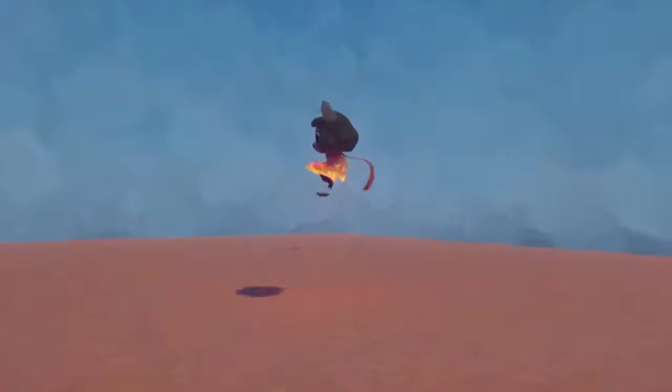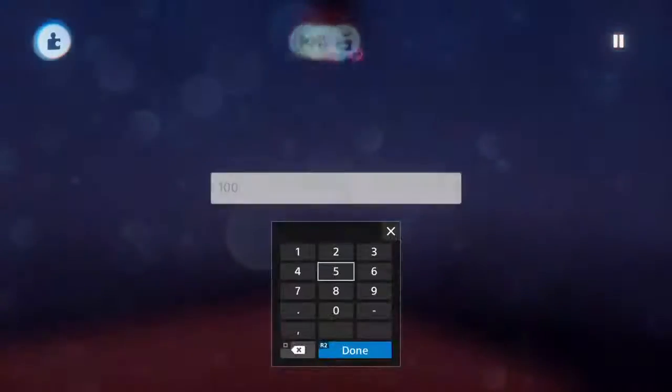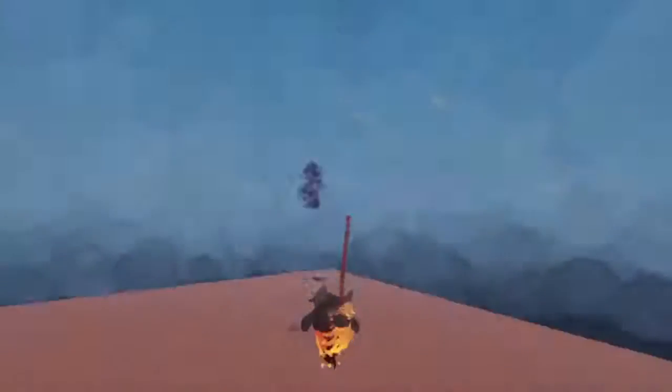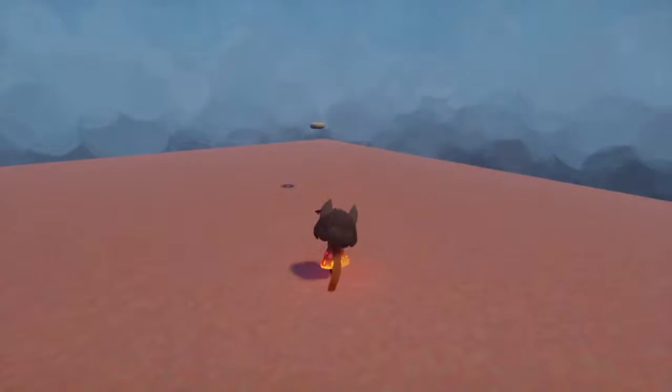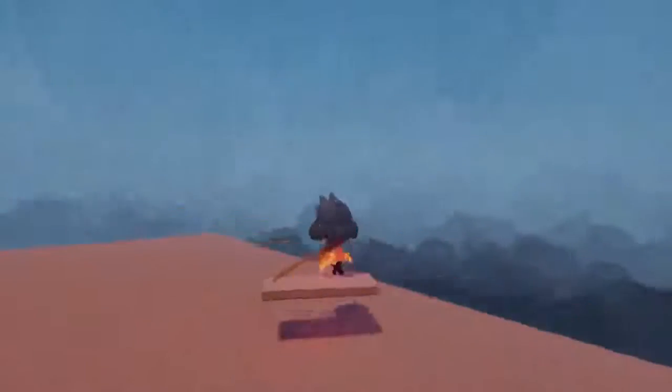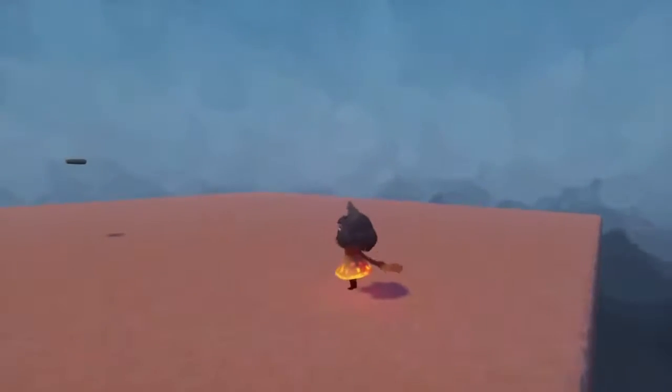Okay, hang on. Maybe the strength is too high again. Let's go down to 80. Right? We still want it to have a high strength. Maybe not that high of strength. Okay, cool, so here we are.